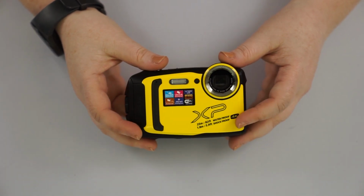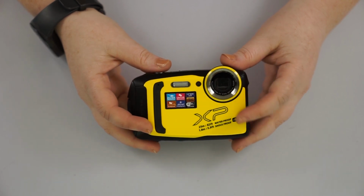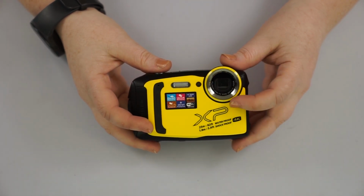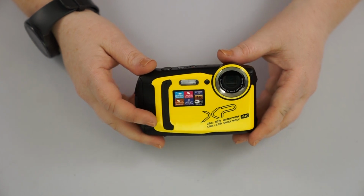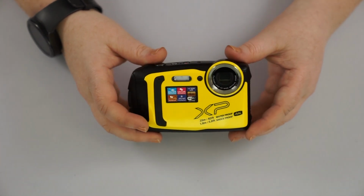It's the newest in their line of the XP series. It has a 5x optical zoom, which is kind of nice. It has a little bit of zoom that you can use, which is really neat, and it's going to be clearer than your cell phone.